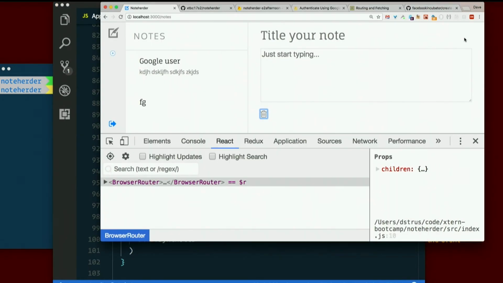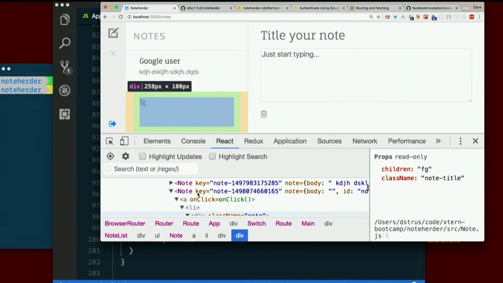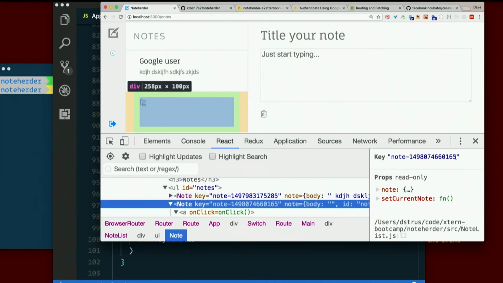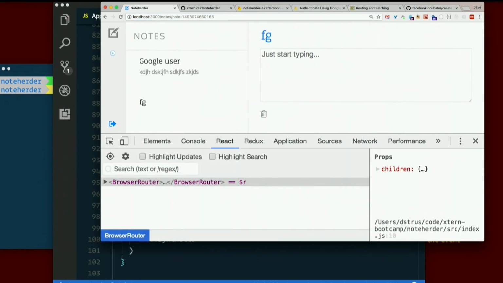Did we get lucky? Let's inspect this one. Switch to React. Slash. Delete it. Seems okay now.